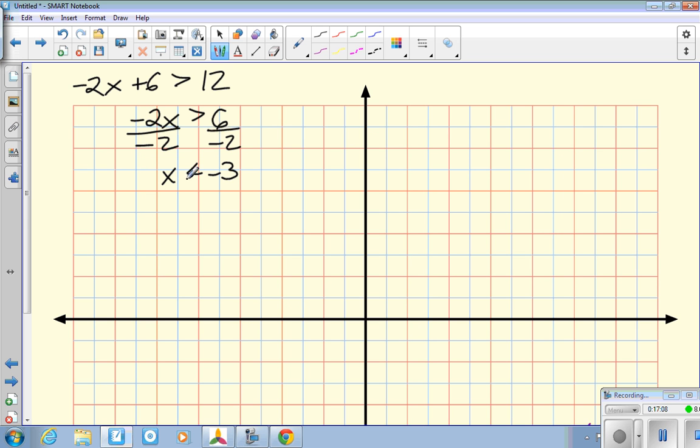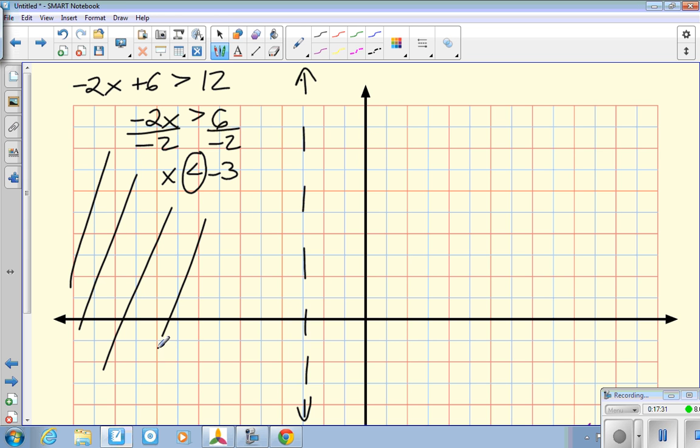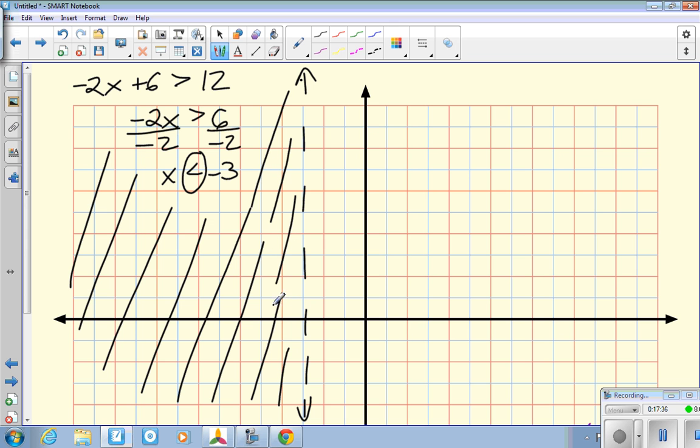Well, remember, if we have x, a symbol, and then a number, this is going to be a vertical line. But because this is just less than, we don't want to use a solid line, we want to use a dashed line. And so less than means smaller than. Well, numbers smaller than x appear to the left. And so we're going to shade this side. And again, if we have an x and a number, this is the only time that you want to think left, right. Otherwise, you want to think above and below. So it's kind of a special case.